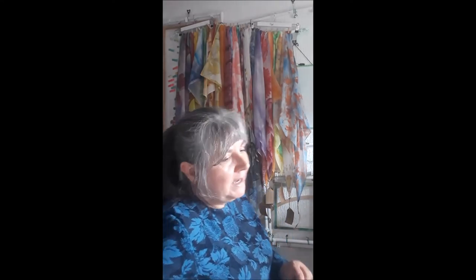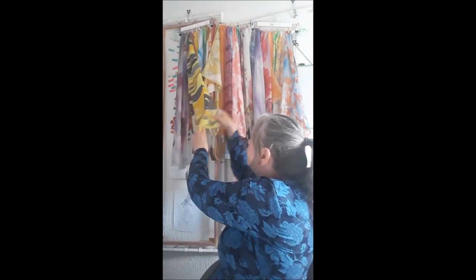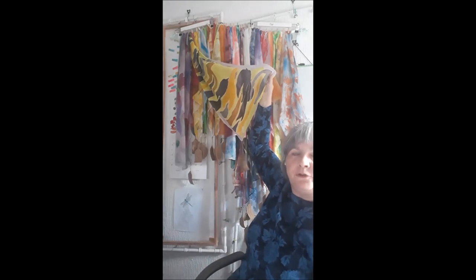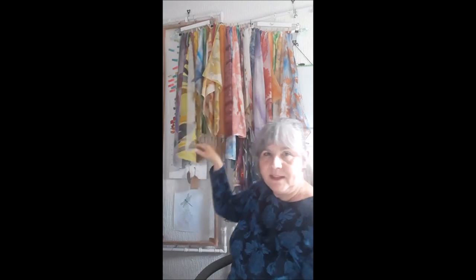One of my favourites is Charles Rennie Mackintosh — very simplistic designs and very much an inspiration for my work. I've got a piece behind me here called Love Trees; I've done a whole series of these. That's a little bit of inspiration from him and also Gustav Klimt, because it's got a little bit of embellishment on it. So somebody else to look up when you're starting your journey on art history.